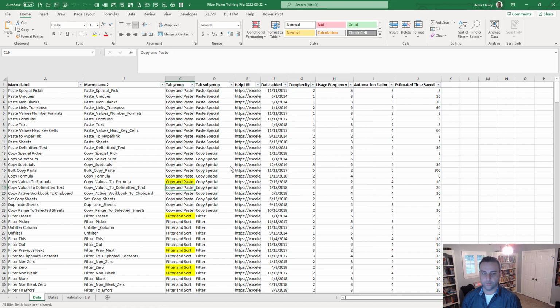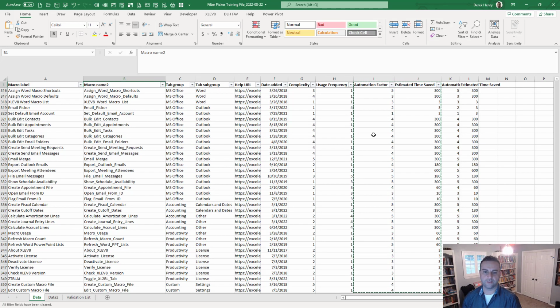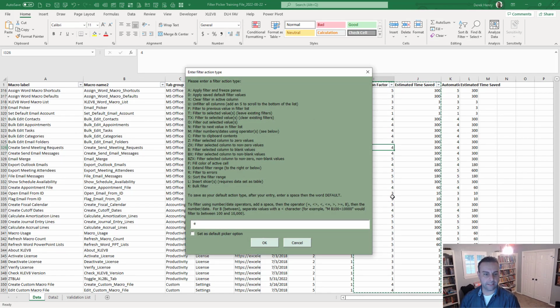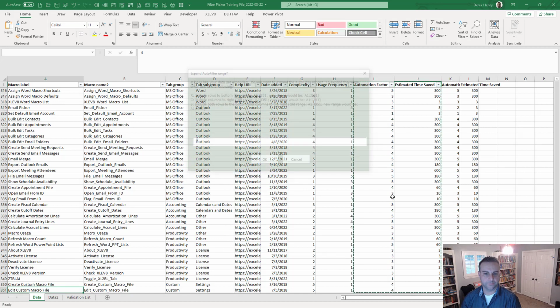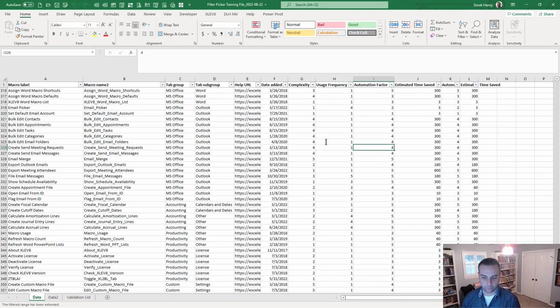And a couple more. Let's see, if you want to extend the range, so let's say we have a couple more columns over here that we want to include, or maybe data below, right? You don't have to highlight everything, just run the picker, press E for extend the range to the right or below. And it's going to say, hey, do you want to include more rows? Here's the old range, here's the new suggested one, or columns to the right, or both. So just pick option R, C, or B to include those. In this case, we want to do the columns. Right? Then it will extend the filter out for you.